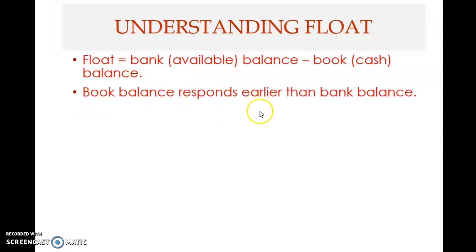Book balance responds earlier than the bank balance. Why? Because response here means changes. When there is a payment or when there is a receipt, the book or the cash balance will respond first. Because the cash comes into the company first. Right? Let's say the cash comes in the form of a check.